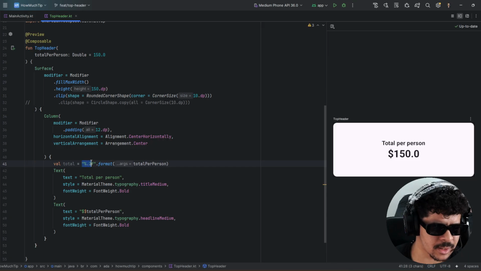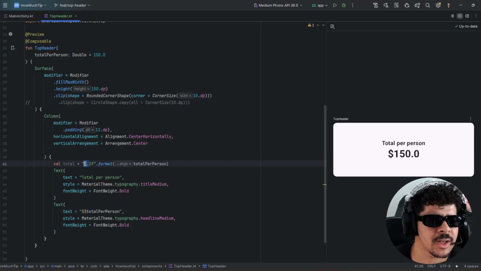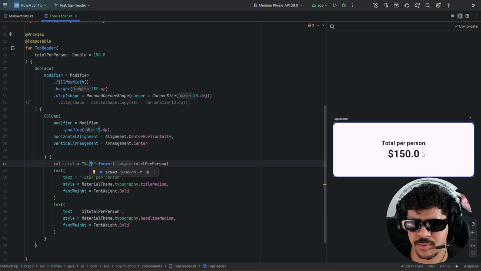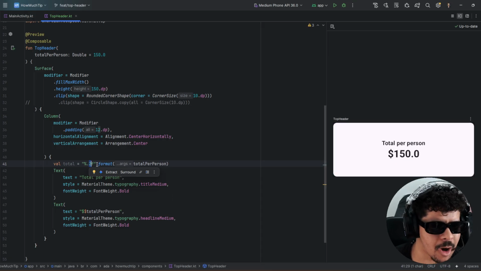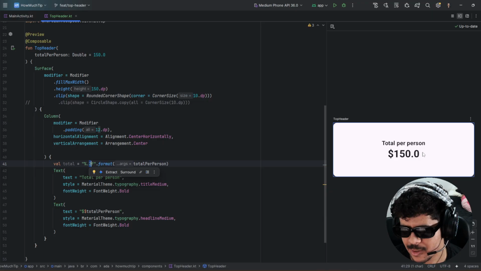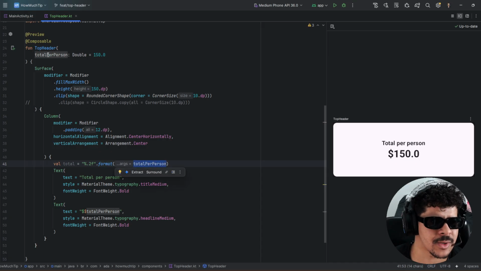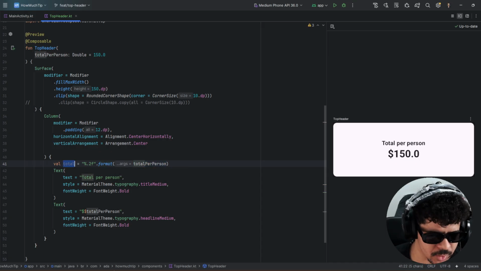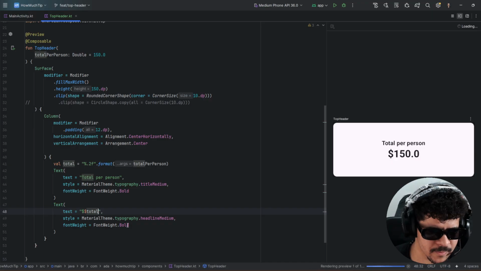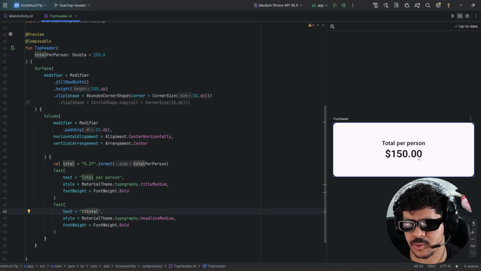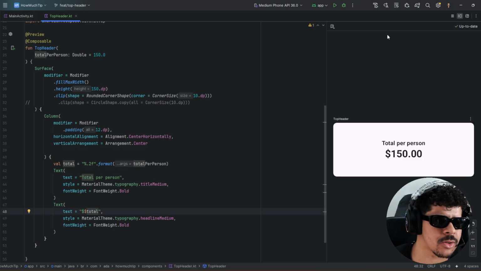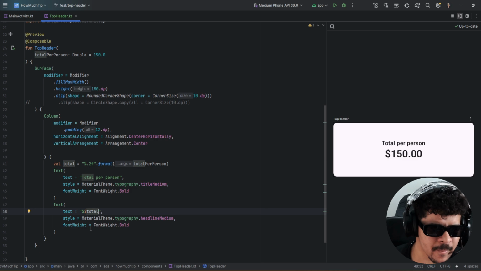So you can see the formatting here, but you're basically saying that we take some values and use two decimal places here, two decimal places, I forget the word for this, and after the dot, so you format the value that we are receiving here. So now we can just pass the total here, and you should see two zeros here now. And I think for our top header it is this.